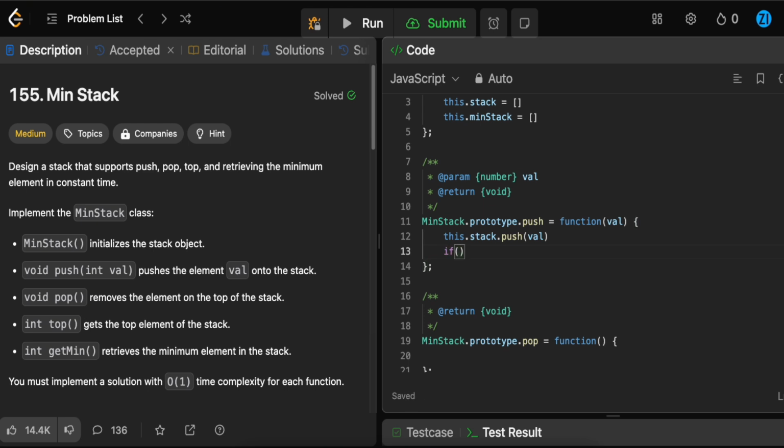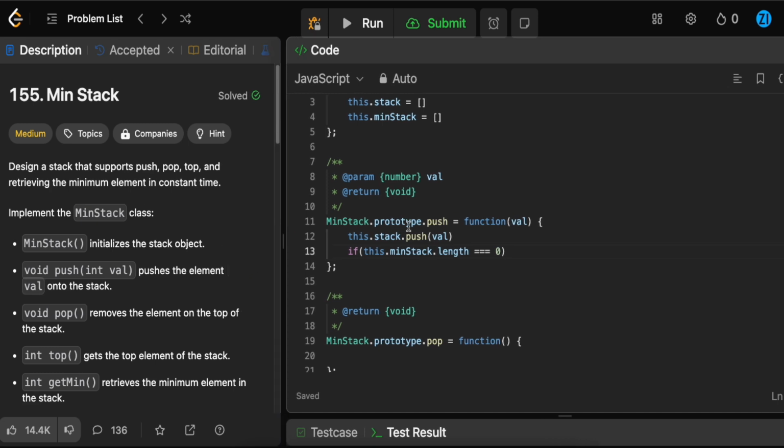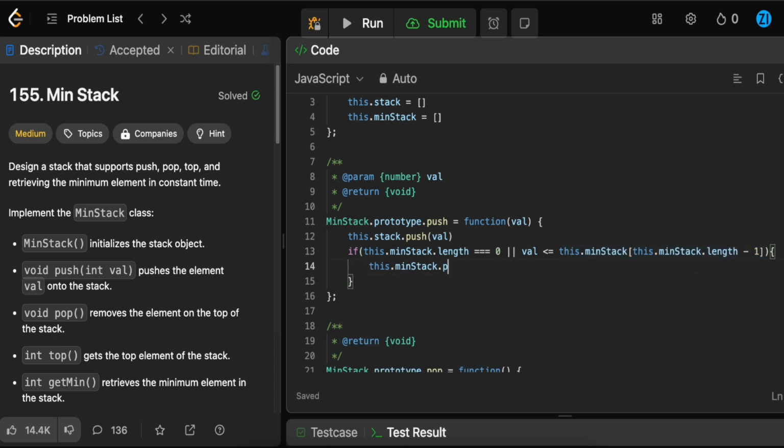We're going to say if this.minStack.length is equal to 0, meaning if it is empty, or if the current value is smaller or equal to the last element inside of our min stack, so this.minStack[this.minStack.length - 1], basically what we had in the slides as well, we're just going to say this.minStack.push of that value as well. So now our push function is also done.